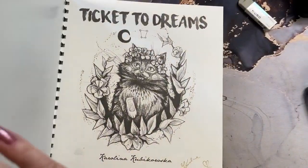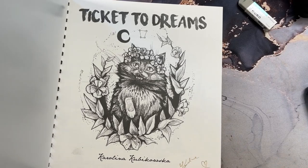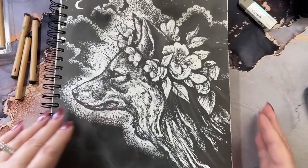You want to know what book we're using, by the way? We're using Ticket to Dreams by Karolina Kubikowska. Okay.